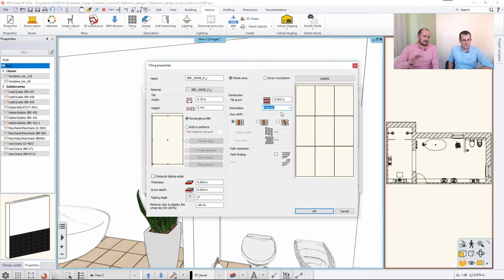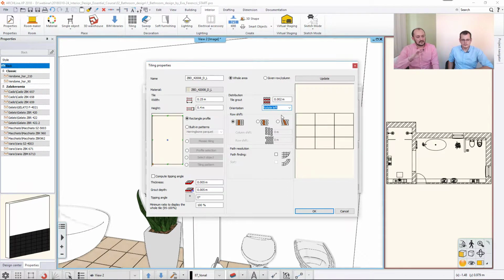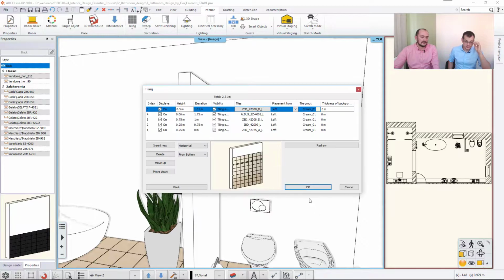Originally it was this layout, but I have rotated it to the left. You can do it the other way around. So this way, even if the original tile was portrait, you can make it landscape, and then you can use the same tile just in a different layout easily. So basically you can use manufacturer tiles, but you can also customize them, make them more special in certain areas. You can even resize them.